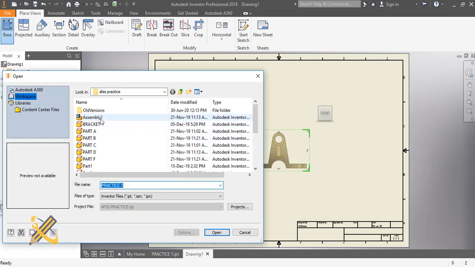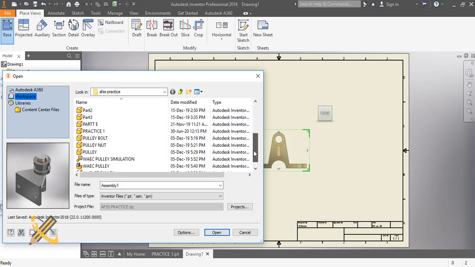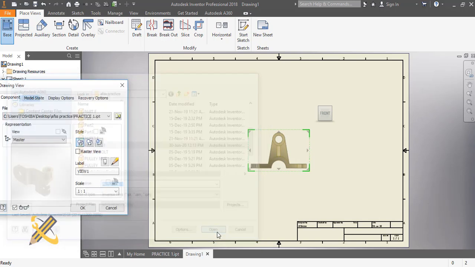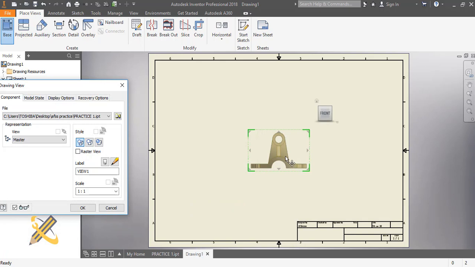For example, now I'm having this, so I produced this earlier, and these are part of my drawings here. Alright, so I have this also. This is also part of my drawings. Alright, but the one I'm actually working with right now is this practice one project. So I'm going to click open. Alright, and that is it on the board over there.